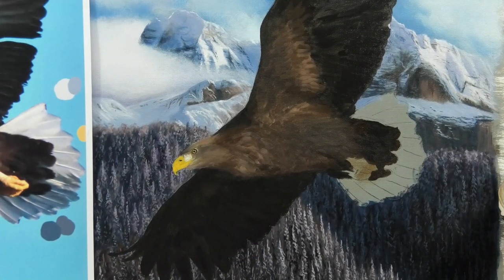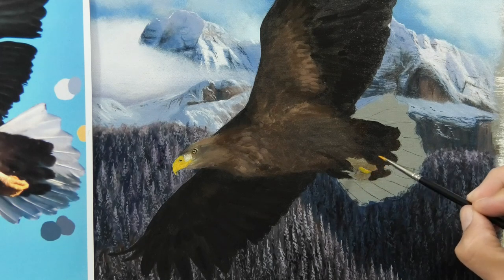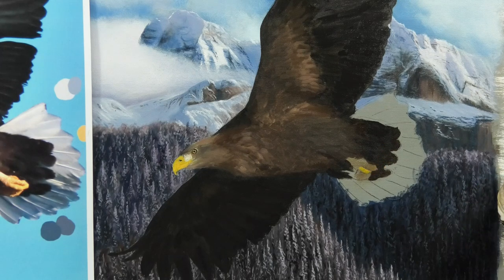Okay, quite happy with how that's coming. You can see the brushwork I just used to indicate basic feathers on the wings, but it's mainly about getting the darks in. I think I'll work on the feet now.